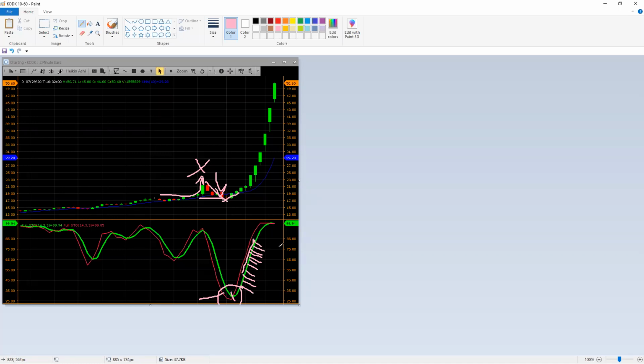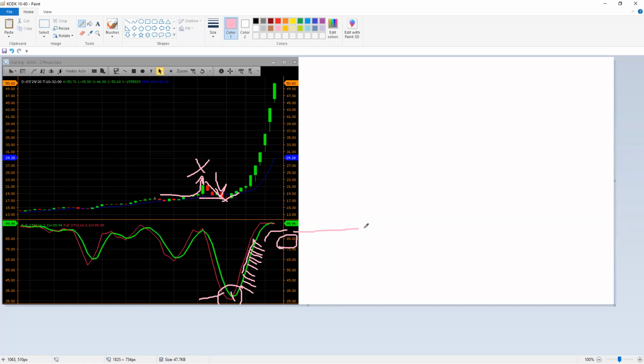Once it crosses 80, you're in amazing zone land. So right here, as long as it stays above 80, you're going to ride it all the way to the right. As soon as it breaks below 80 on this line where the red goes underneath 80, which would be about right, I'll do it in lime green, right here. So this red has to go down. You would be out. But as long as it stays above here, you stay in the stock. It's called my rail grind. One of the things I teach in this course.